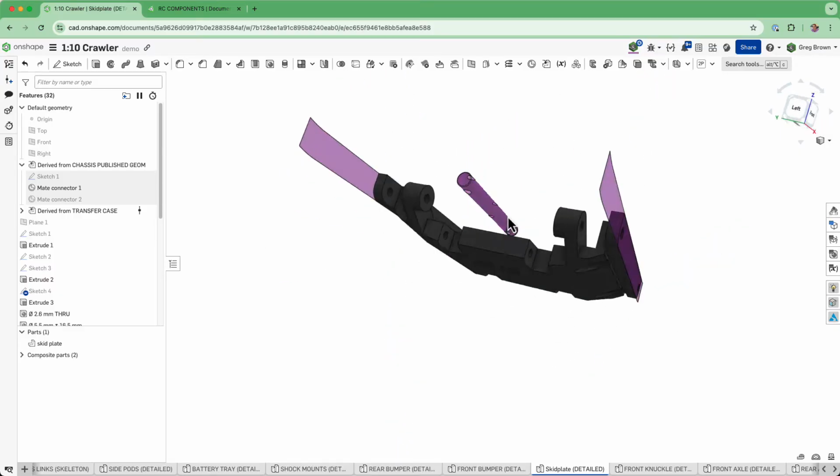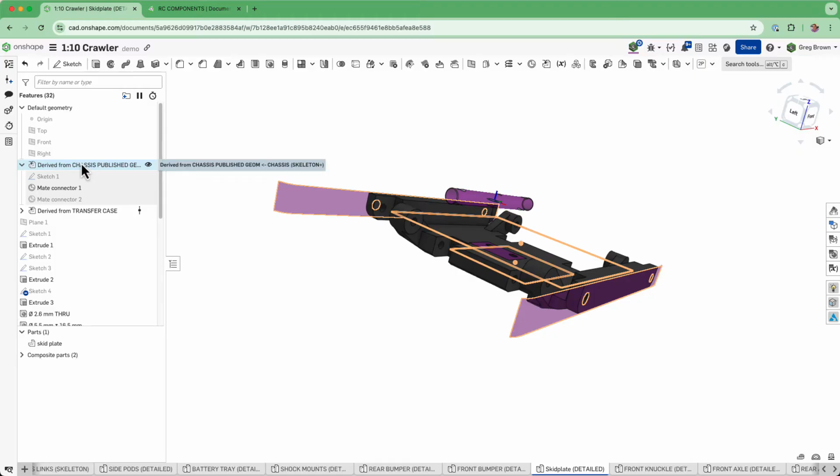So skid plate here. The first feature that I use is, as always, deriving from my upstream skeleton. In this case, you can follow this thing on the right hand side. It's derived from the chassis published geometry, which is in the skeleton part studio.